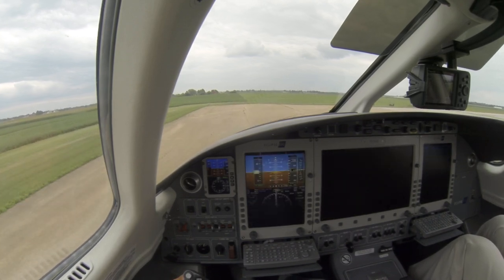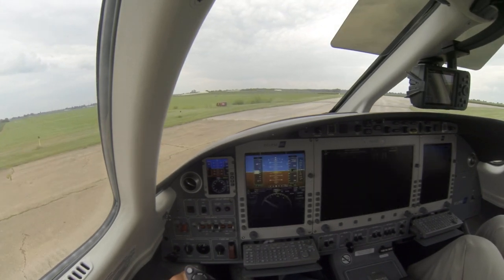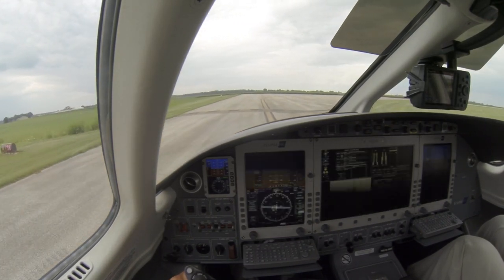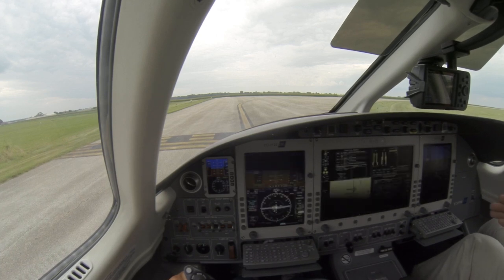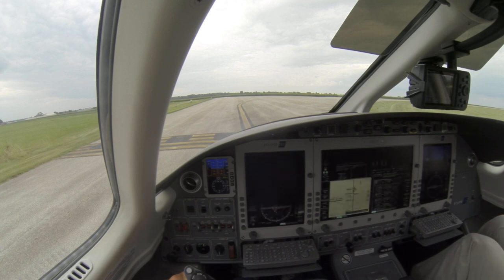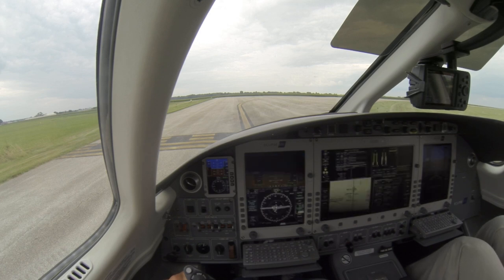All right, sir. Engine failure after VR. Outside references, fly the airplane is your primary focus. Wings level, straight ground track with your feet, and then get the gear up in that process. Once you lose the runway, we're going to come inside and focus on performance. VYSE with takeoff flaps, and if we don't have any obstacles, we're going to let the airplane accelerate without descending to VYSE plus 20, get the flaps up, and then reacquire VYSE. Okay.